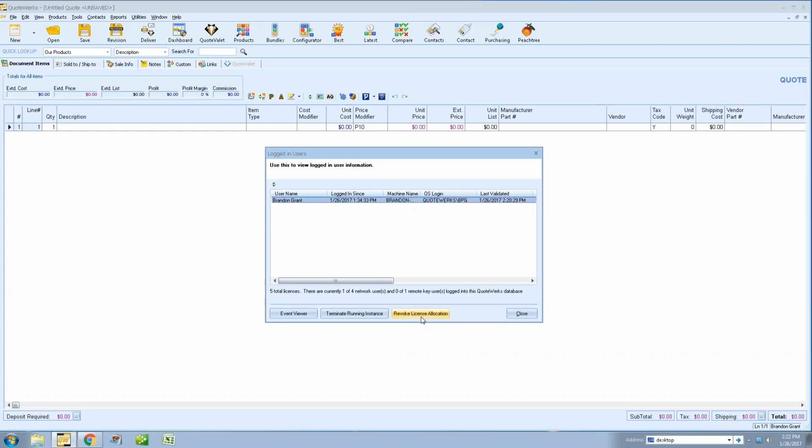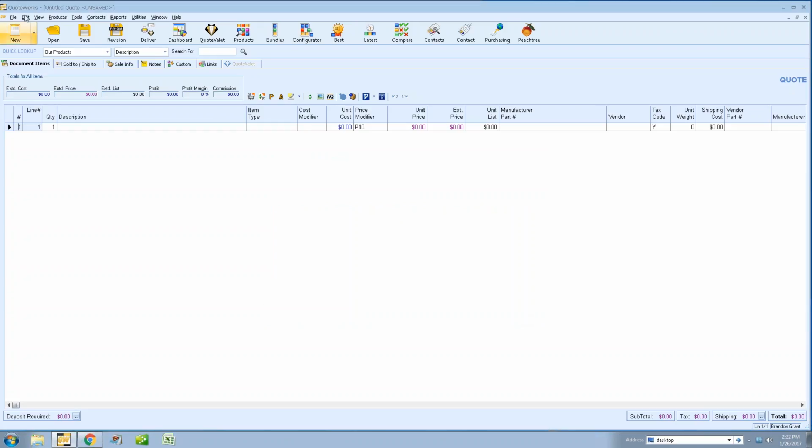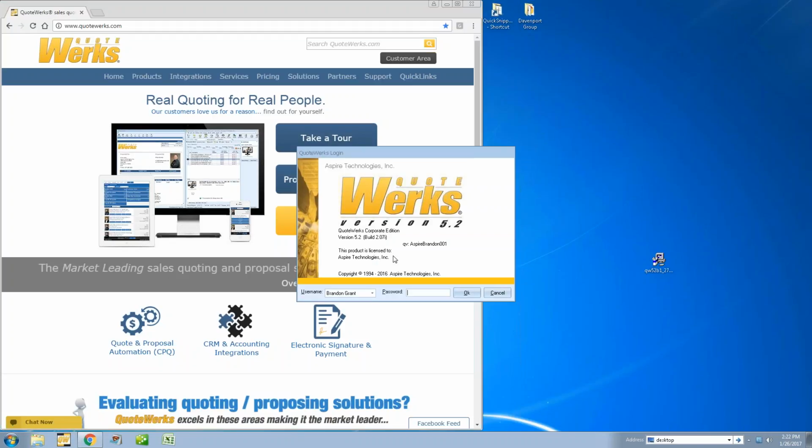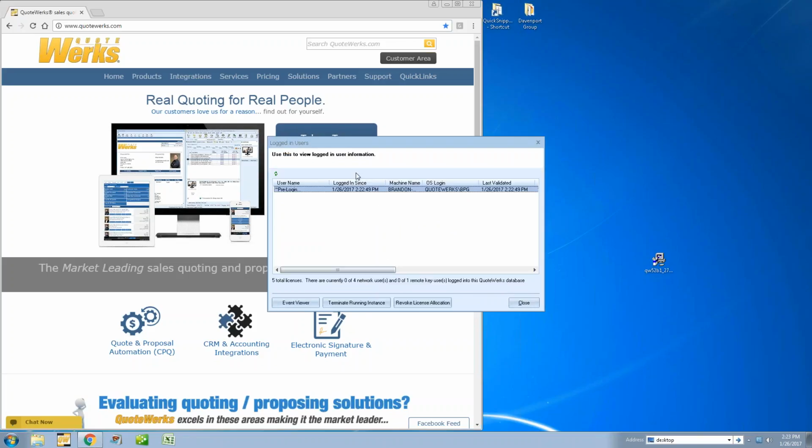Additionally, like I said, there is also the ability to view this logged in users window when you're actually logging into QuoteWerks. So if you need the ability to access this and free up a license when you're logging into QuoteWerks, that's done on the login screen. So if I go into QuoteWerks here and we log in just like you typically would, so you'd have your username set and your password, you just need to hold Shift on your keyboard and click OK, and that'll show you the logged in users.